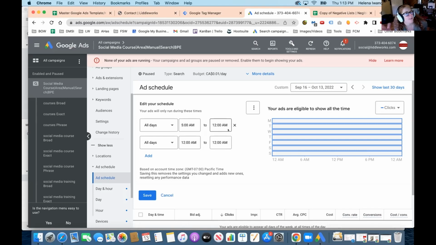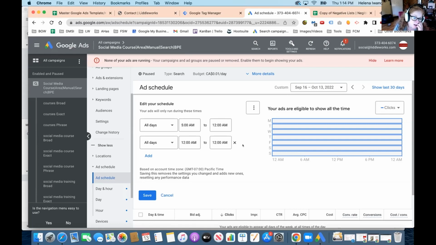Like between midnight and 4 in the morning, depending on your business, I always try to turn the ads off. And this is where it becomes really important that you're on the right time zone, because if I'm in Toronto and my campaign is geared towards Pacific, when I say the ads should not be on, they should be on. That's why you need the campaign to be at the right time zone for where your clients are and the people they're targeting.